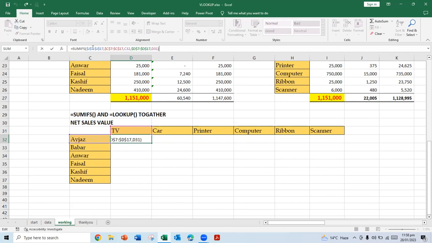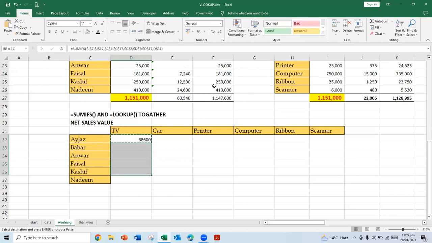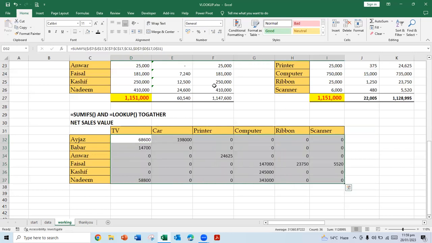So we have to review that because all ranges are fixed already, but the criteria for this, like Ayaz, we have to put the dollar directly instead of using this F1, 2, 3, 4. We can directly put the dollar sign before column, or the dollar sign before row to make the column and row fixed. Now, result is here. What we have to do, copy, then highlight the area where we need to make a copy and make a formula.